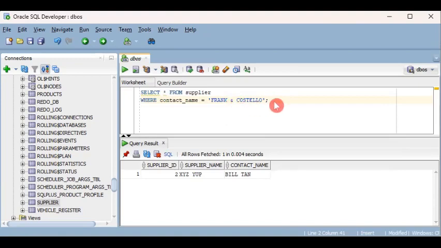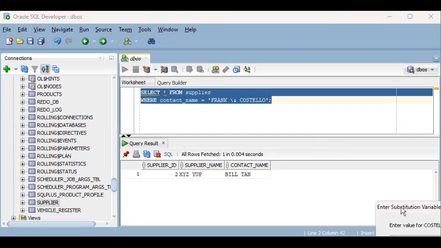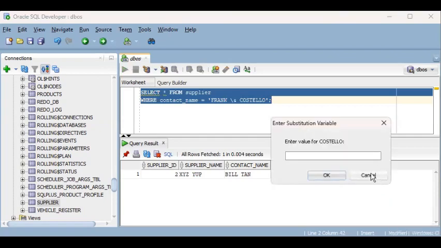So how do we do that? We will apply an escape character on the ampersand because it is the one causing the prompting, right? In Oracle SQL, the escape character is a backslash, and you put it right before the character that you want to escape. In this case, the ampersand. That would be able to solve it, but not so fast. If we do it now, we will still get the prompting. There's something else that we need to do before this will work.